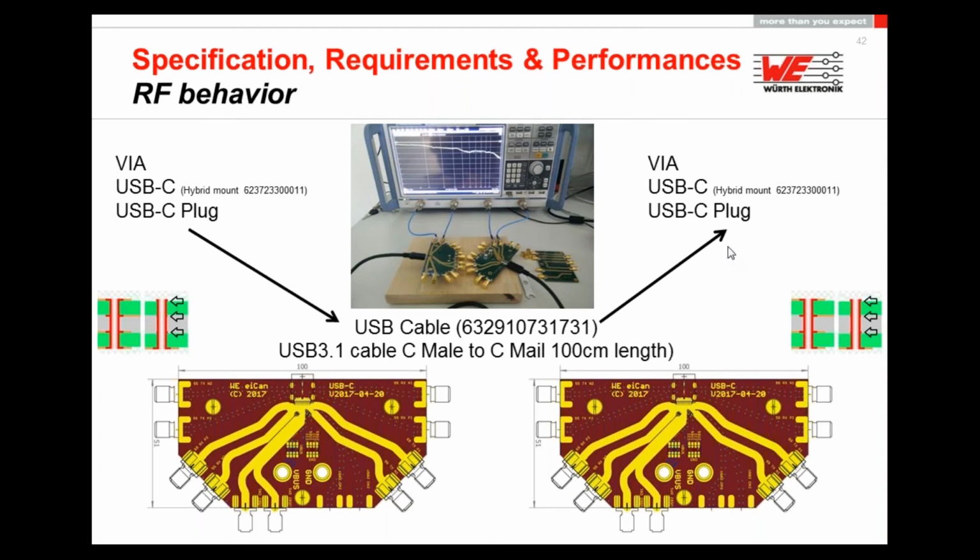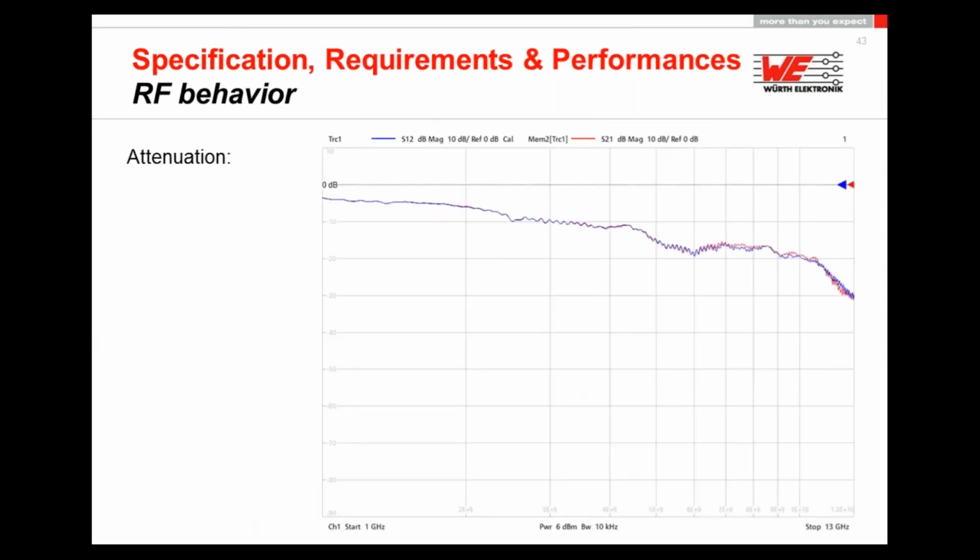And what we can see here is that with a higher frequency we have more loss of the signal. So at one point we will lose more and more information. In that example it is at around 11 gigahertz, which is still the third harmonic of the base speed that we have for our USB 3.1 signal.